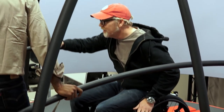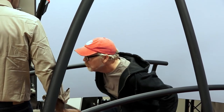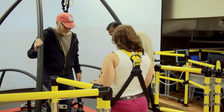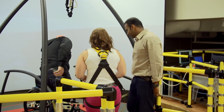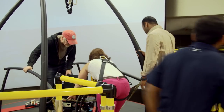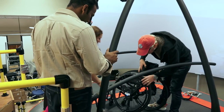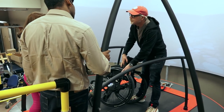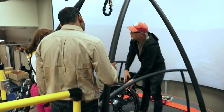These are motion dots on your arm — there are ten of them. There are cameras up above tracking those markers. The last part of this puzzle is on the wheel itself — this wheel is actually instrumented. It's called a smart wheel, and it collects the forces and moments that are put on the wheel when you're propelling.